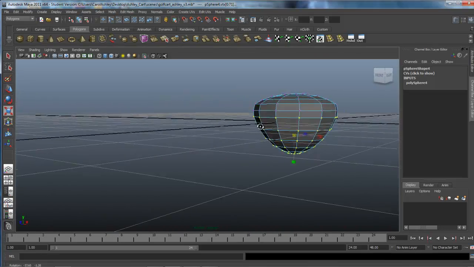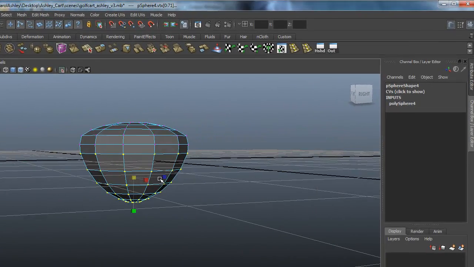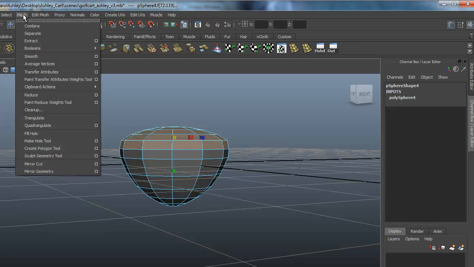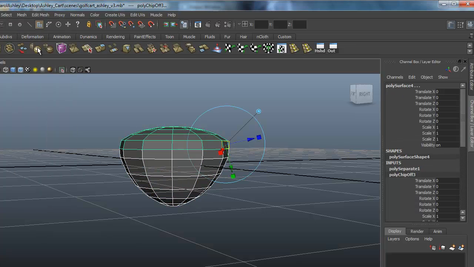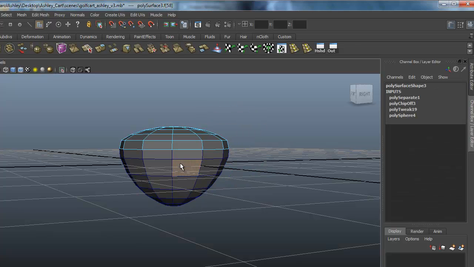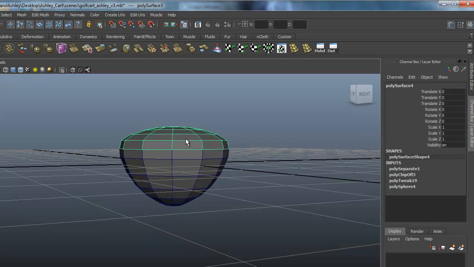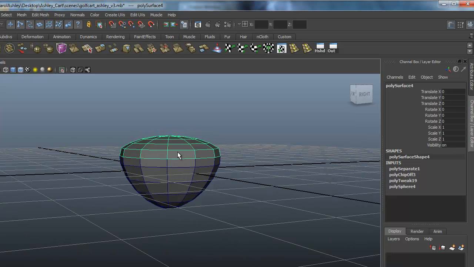Okay. And now that we have that, let's go ahead and separate it by coming to Face, selecting those top portions, those top faces, and coming under Mesh, Extract. So you can see now, if we hit Q, we can go back and forth between the two. And just separated those. That way when we apply our materials here, we'll have two separate pieces and we won't have to reselect faces to apply materials to those.